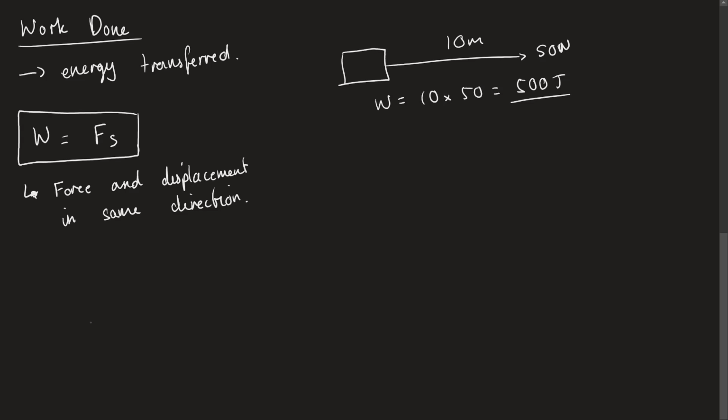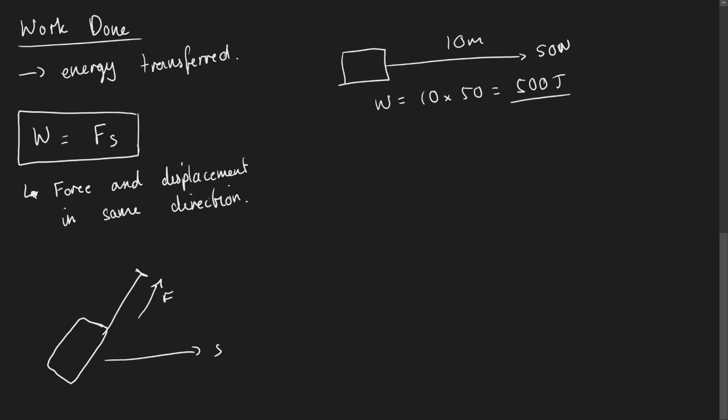is a suitcase. So if I have a general suitcase here, and this is the handle, I'm pulling the suitcase in this direction. This is my force, but actually the suitcase is moving in that direction. It's rolling with me, but actually the tension in the suitcase is going to go up the handle, or whatever you want to call it. So in this case, we're still transferring energy because it's still going to move, so we still have kinetic energy transferred, but we can't follow this equation because they're not in the same direction.